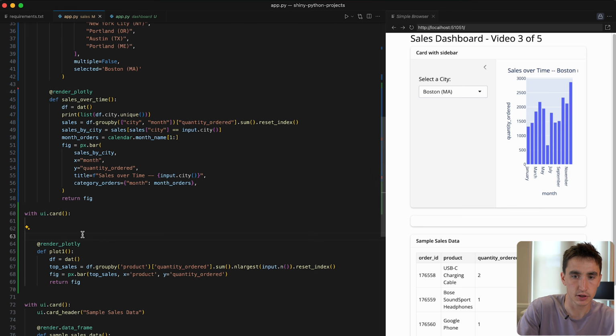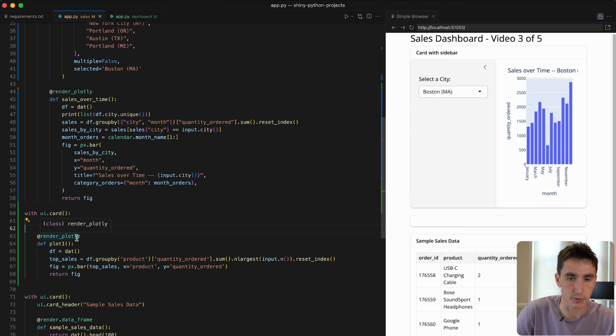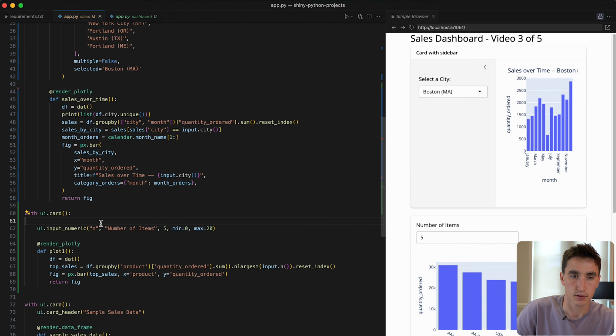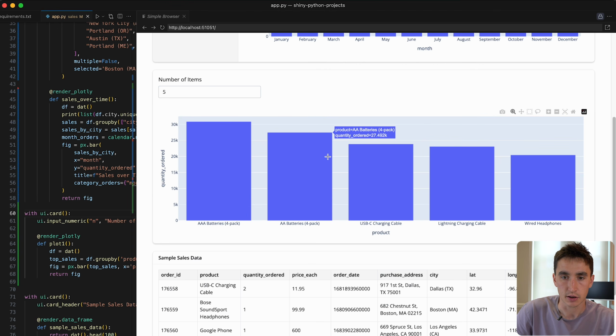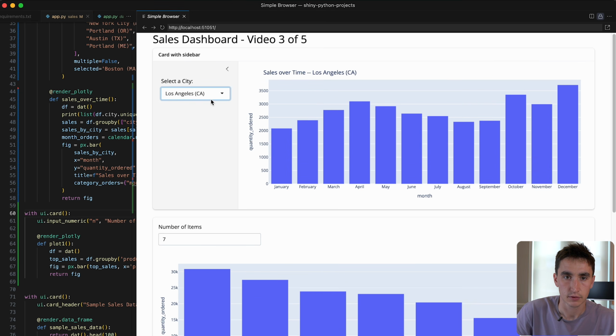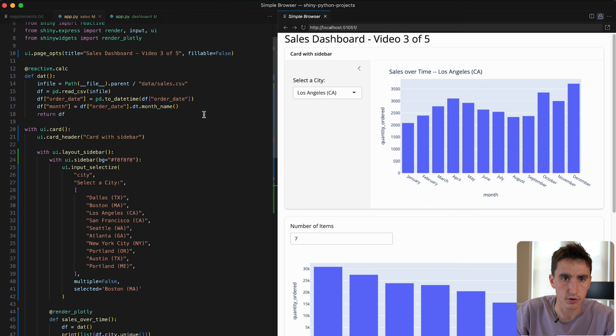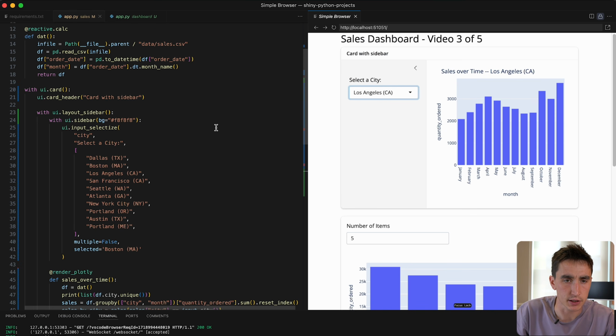Cool, that looks good. We're running into an issue with our render.plot, and that's because we accidentally deleted our input. So I just need to quickly paste that input back into this card. All right, that looks pretty good. I can extend this to see it. Already we're doing pretty well. I'm going to just run this from scratch again real quick. Cool, that looks good.